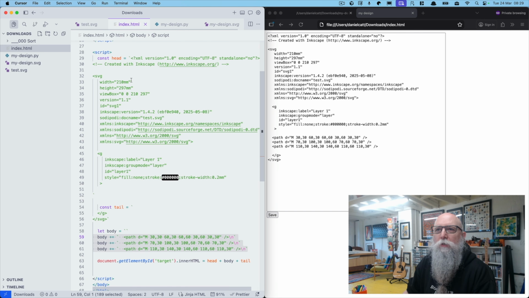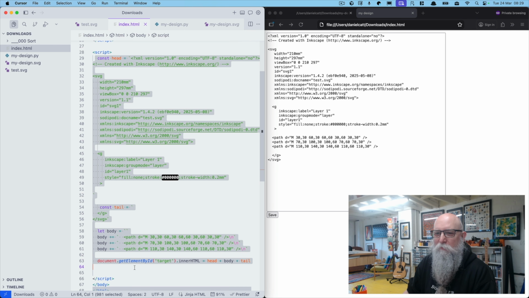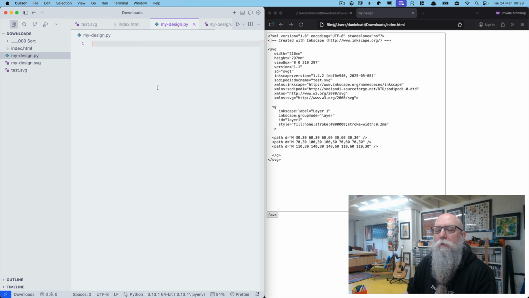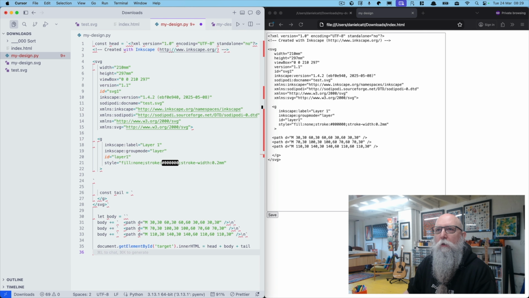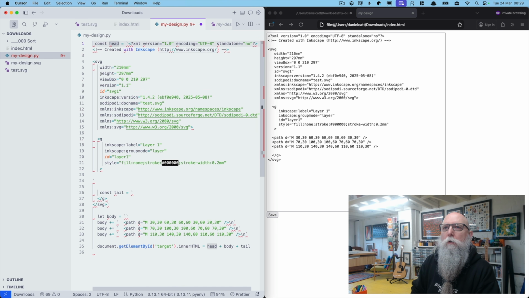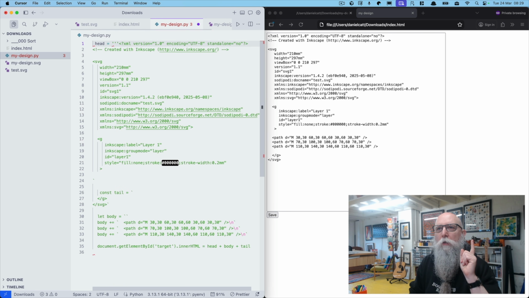In fact, let's just copy the whole of this and stick it into Python over here. It's going to contain all sorts of things. But first things first, instead of this backtick in Python, if we want multi-line, we go three single quotes like that. And Python is very fussy about spacing. So let's do that and 1, 2, 3, that.